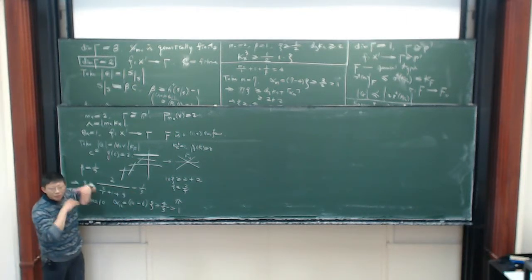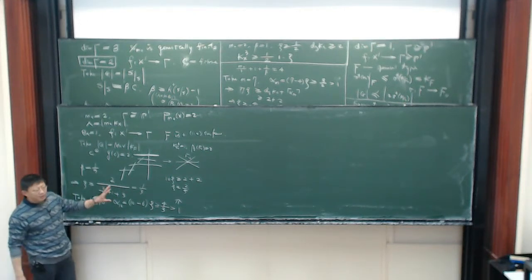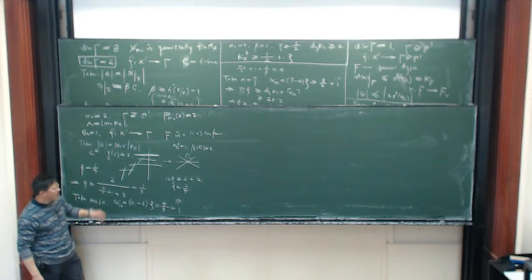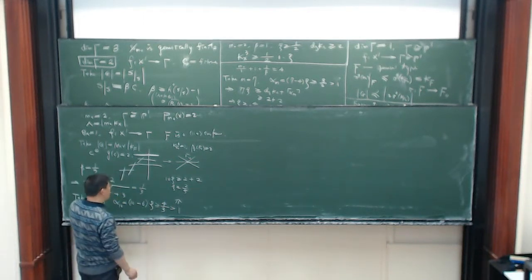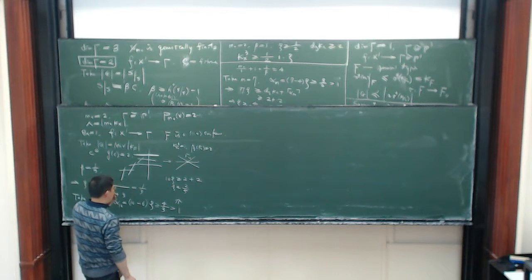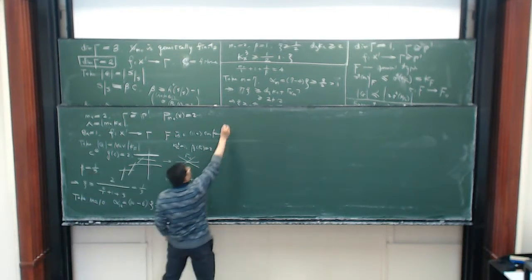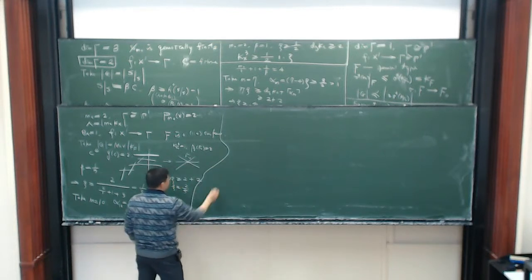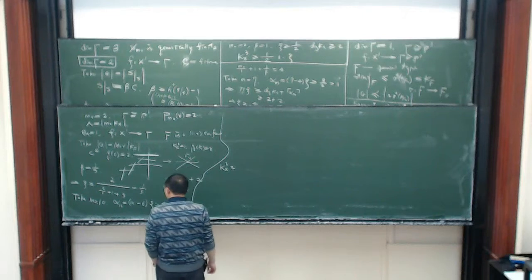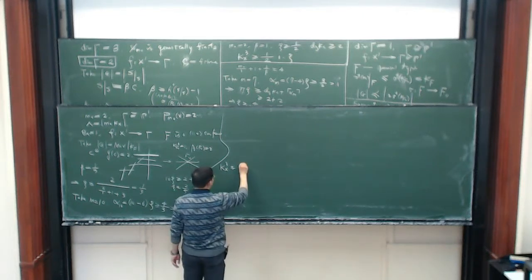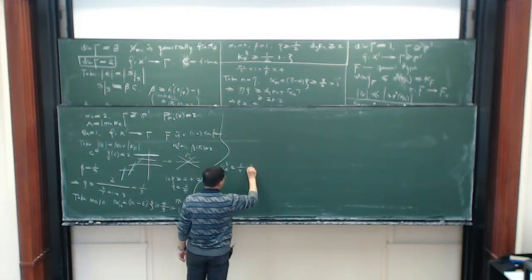So we can keep doing this in this way, and finally we get an optimized estimation. In this case, I think finally maybe you can get one and a half psi. Anyway, we have an effective lower bound, say kx cubed is larger than this. Here is 1 over 3, so beta is 1 over 3.